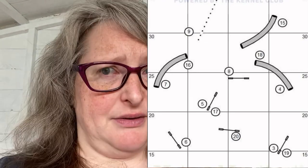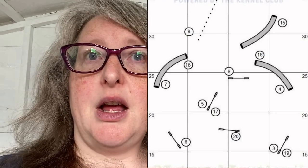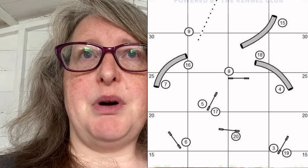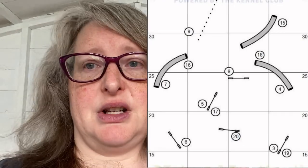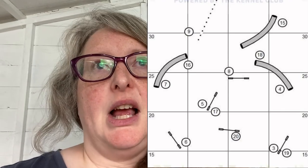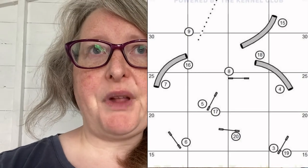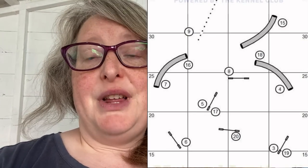I'm going to tell them left out of the tunnel, so hopefully they'll listen and I can be behind them. Then I'm going to cue them to go round number seventeen — not a wrap cue, because a wrap means tight. I'm going to use a round cue, say 'round, round,' and pick them up on my right arm. Because there's a jump there I don't want them to do, I'm going to use a 'here' cue — which means come right into me, almost like a heel work cue but on the move — and then send them up to the tunnel. Hopefully calling tunnel, tunnel means they won't even look at that jump.